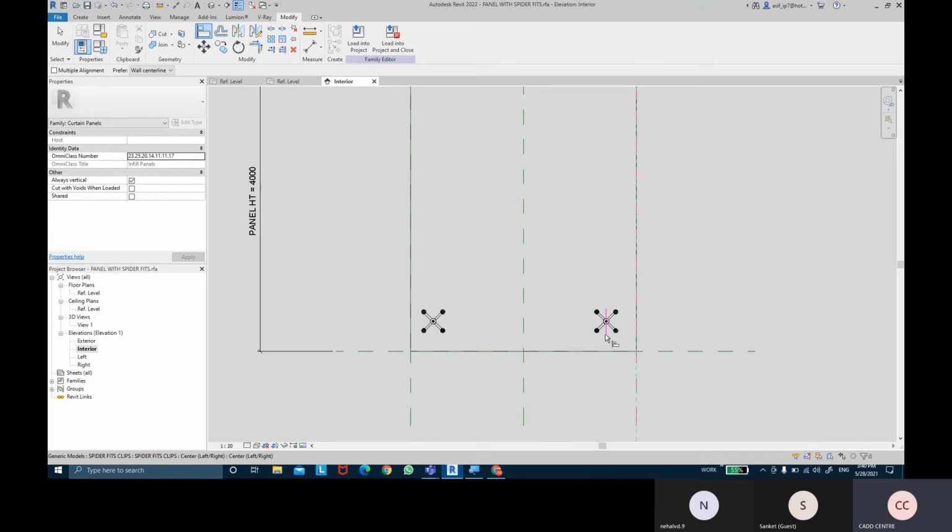Vertical goes with the vertical sketch line, lock it. Then you take the horizontal plane and the horizontal sketch line and lock it.